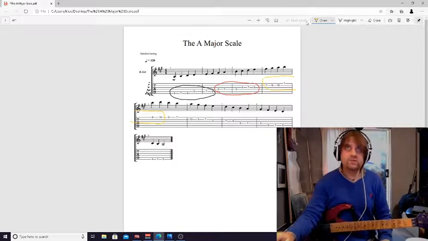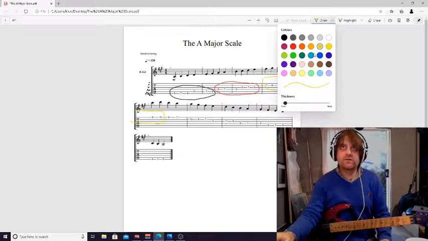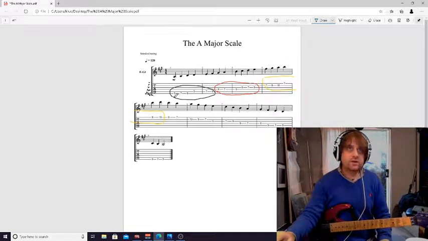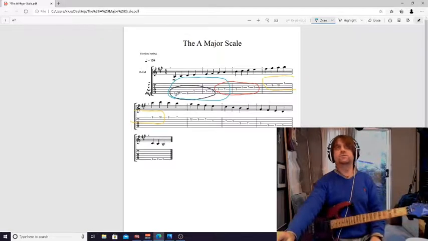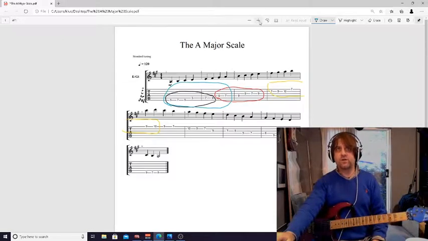But for today, if you learnt up to this point here, you're covering the first octave. So in that turquoise there, we're covering the first octave.